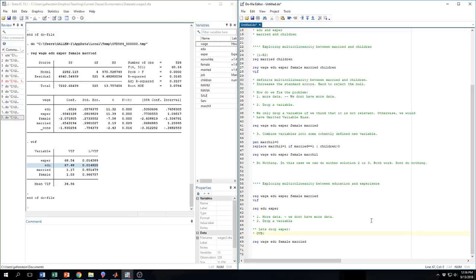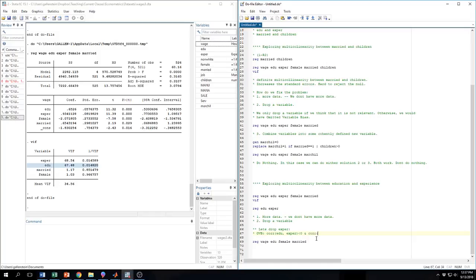All right, what's the sign of that bias? Let's review from last lecture. What is the sign of that bias? Well, we figure out the sign of the bias by first considering the correlation between education and experience. Is the correlation going to be positive or negative? I think it's going to be negative. We can even see that in the regression we ran. It's negative. That is more experience, less education. More education, less experience.